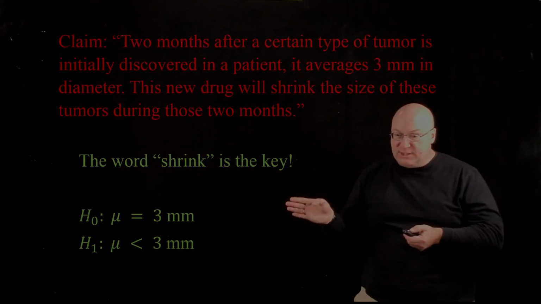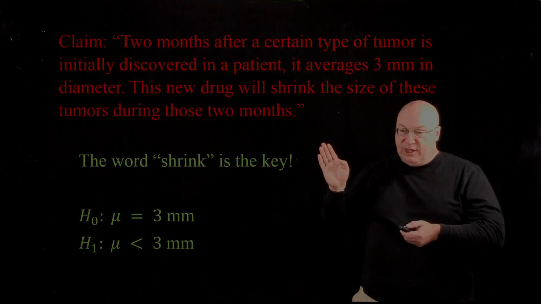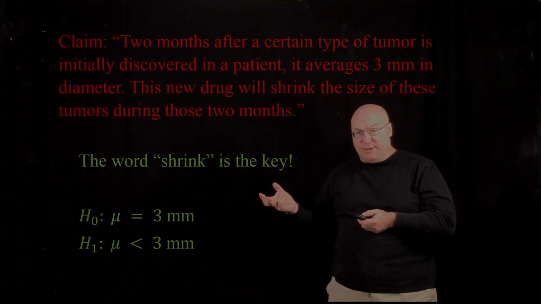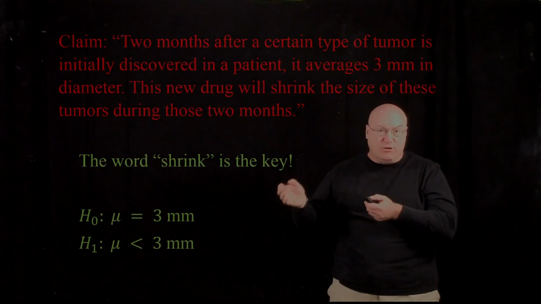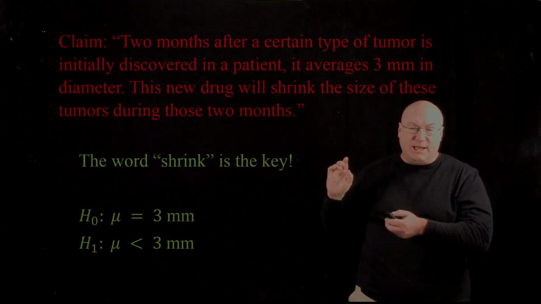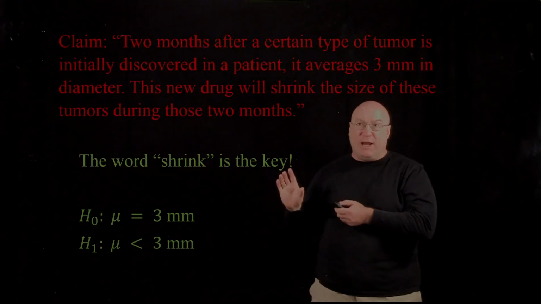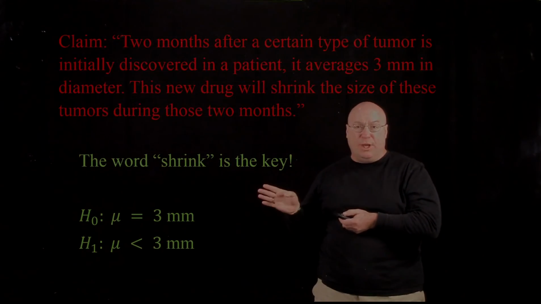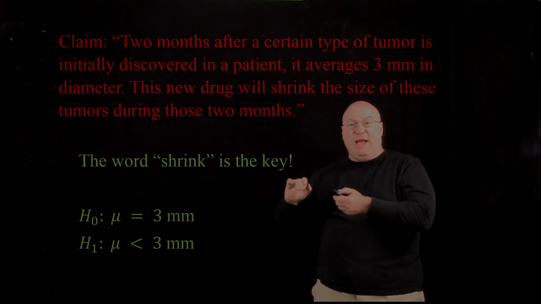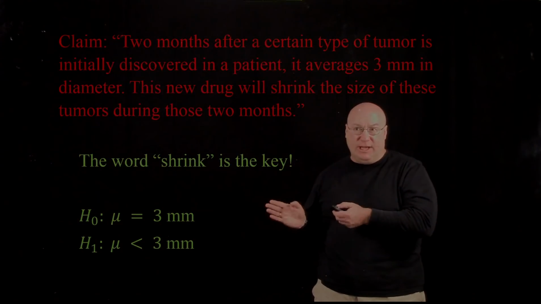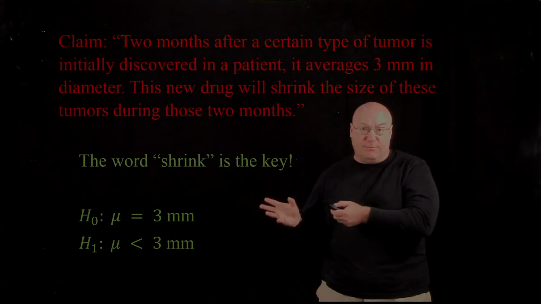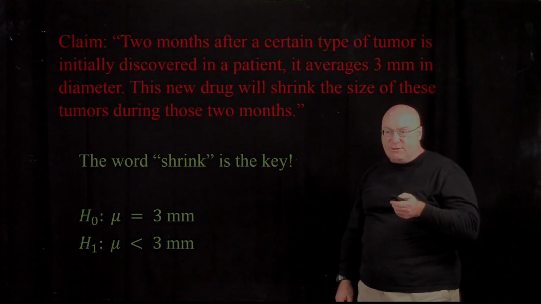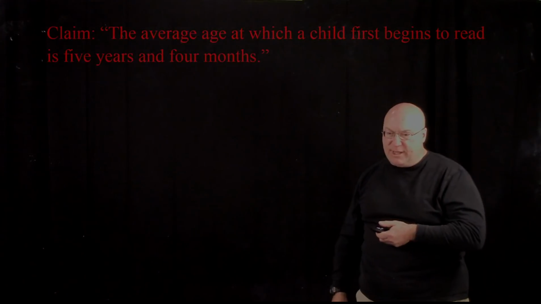So in both of these examples, you have one claim, right? In the first one, it was the yield's going to increase of these tomato plants. And the second one is the tumors will get smaller. You need to think about what that's saying and figure out from there that there really are 2 conflicting hypotheses. The null one that keeps things the same, and the alternative one. And what does the alternative one say? It says, no, the mean got bigger or smaller depending on the language. Let's go to the third and final example I have.